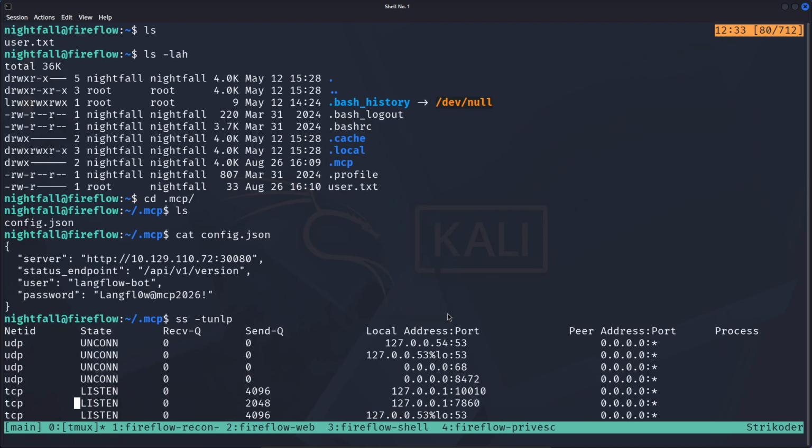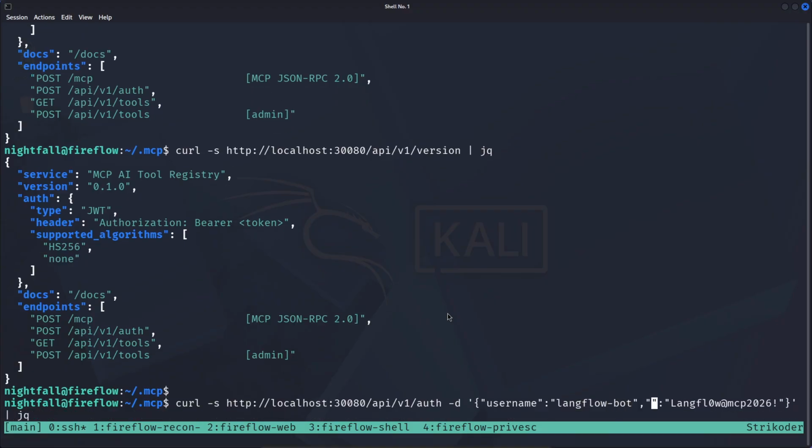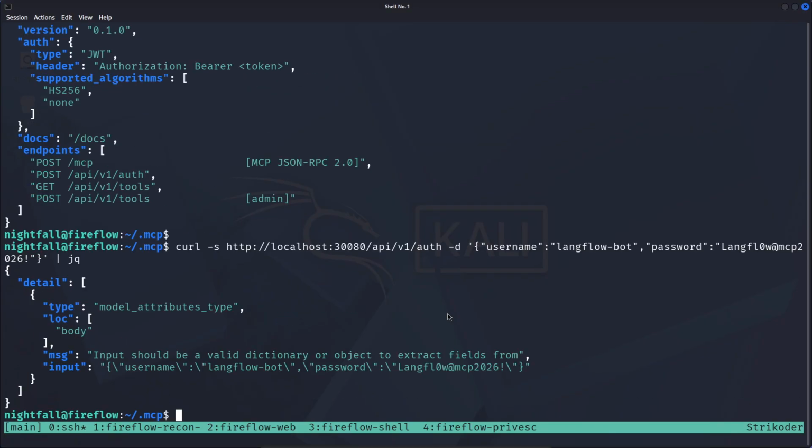We get those from here, Langflow put, and this. So there is an exclamation mark. That's extremely bad. Most likely it's gonna be user or username. Let's try with the name langflow-bot, and the password, and press enter.